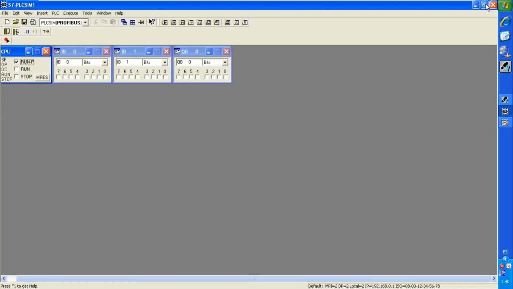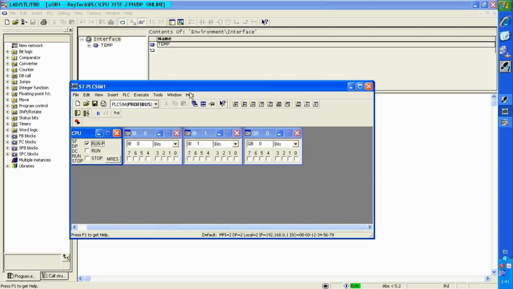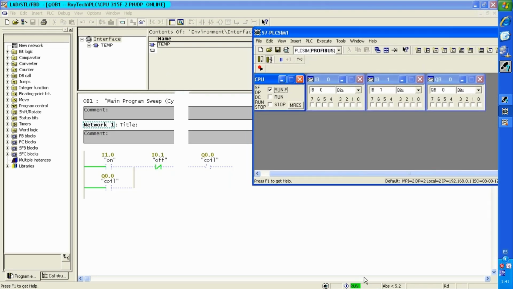So again, I can go back again to the PLC simulator. I am just going to close this window a little bit. And look how this PLC is going to go to stop mode. Do you see? So now again, if I press the button that says run program, and I select the input 1.0 because this is the input, right?